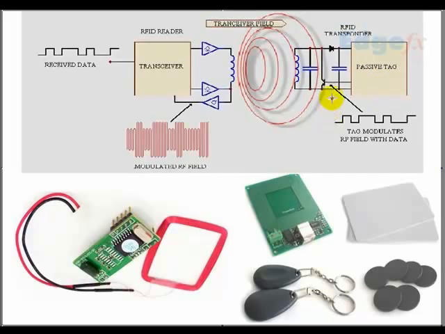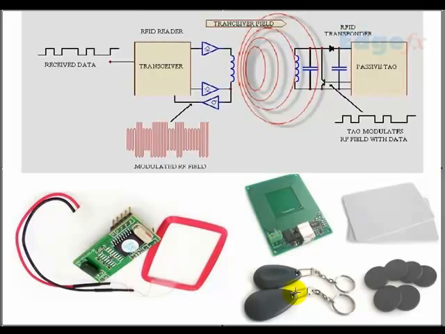But all that has to work only when it is powered. And that power comes by an induction method from the reader. And that is the job of the RFID reader. And typically they look like this. This is the coil, the transmitting coil. Normally it operates at a certain frequency, about 125 to 135 kilohertz, and there are higher frequencies also.